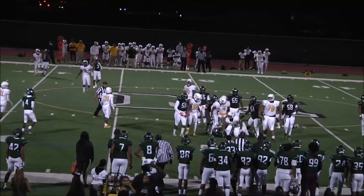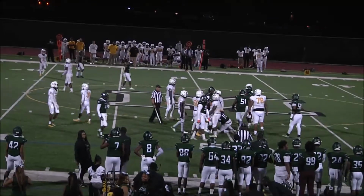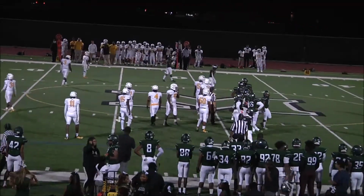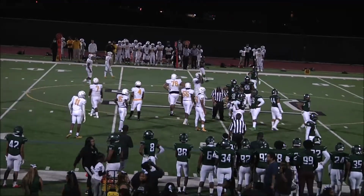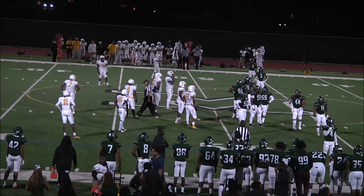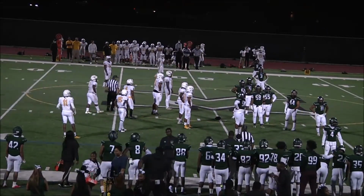Oh, good hit. Rush to the ball carrier. Glad to see Big West out there still playing hard. West up 2 yards on the tackle on the last run. Every game is a playoff situation the way it's setting up. Everybody's going to have a shot at it. Picked up a yard, ball's at the 50. 3rd and 10.